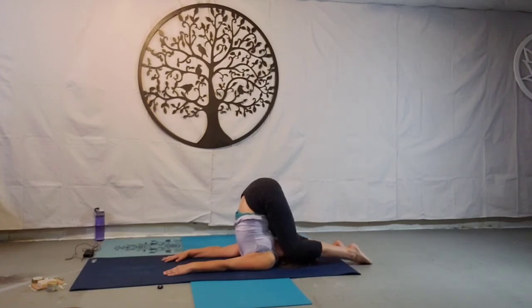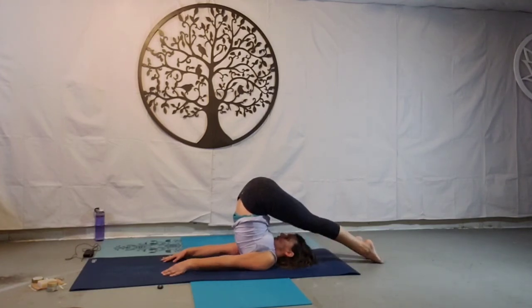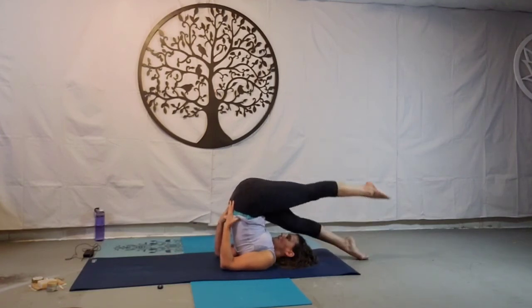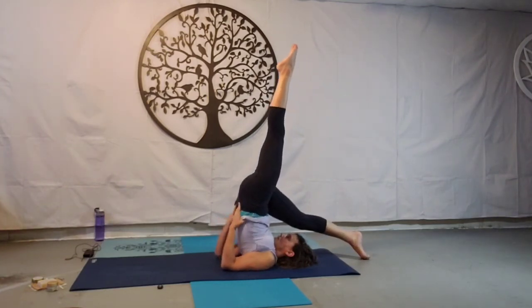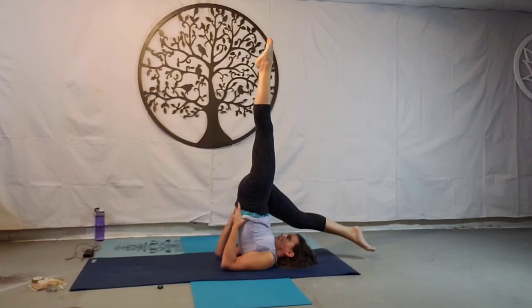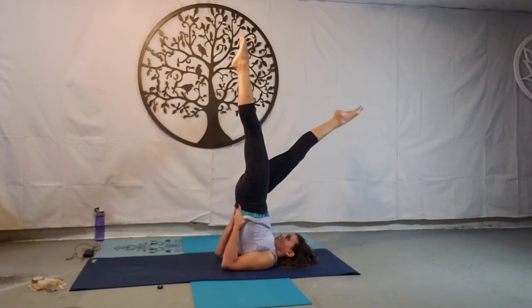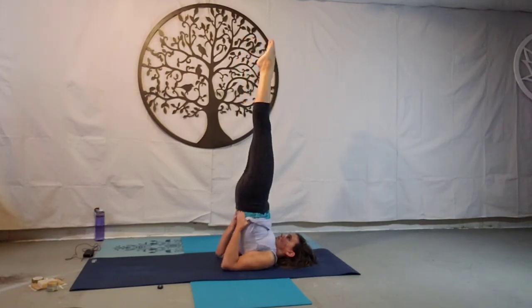Slowly, mindfully coming out, straighten out the right leg, straighten out the left. Bring the hands back to the lower sacral spine. And maybe coming back through assisted shoulder stance, Salamba Sarvangasana, as we take the right leg up towards the sky, and then the left. Slowly, mindfully using the core, pointing the toes, engage through the core, engage through the legs.